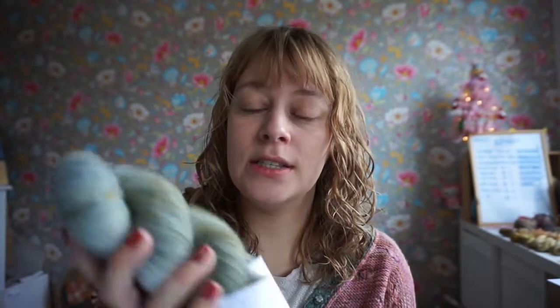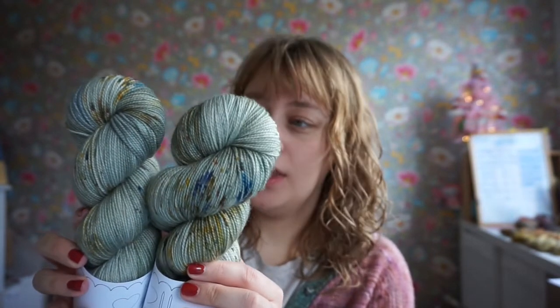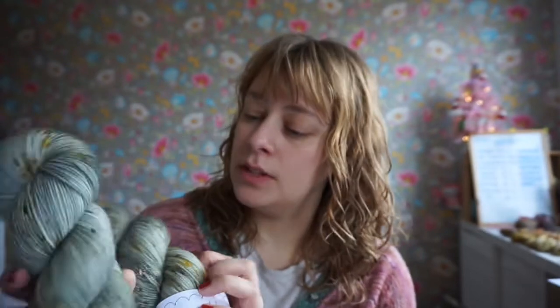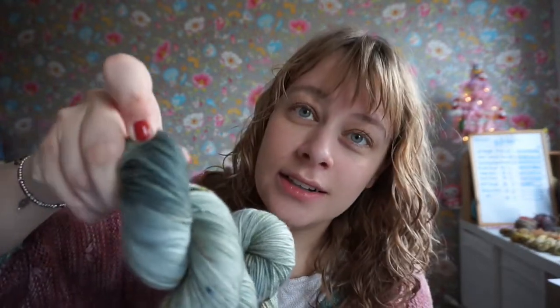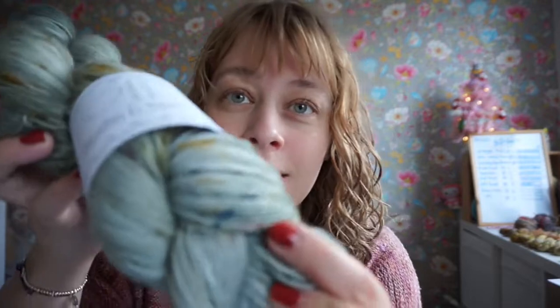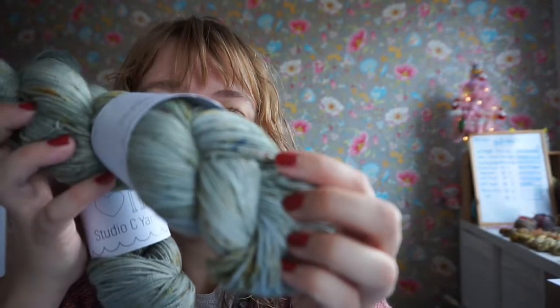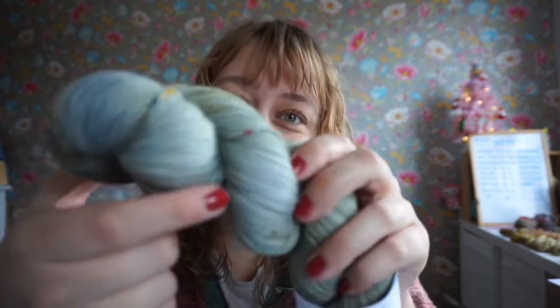It's so beautiful. The main color is a very grayish green, and then there are some spots of darker grayish blue green, and with speckles of blue and yellow. It's so pretty. And I think, yes, I even saw some red in here. Just a little bit. There might be more. Here is more pink.